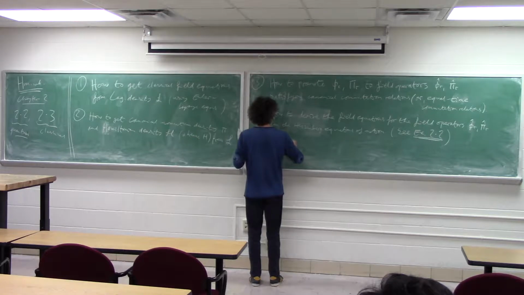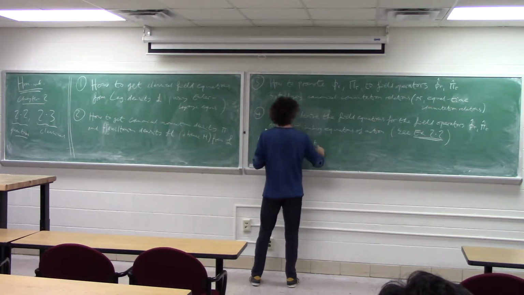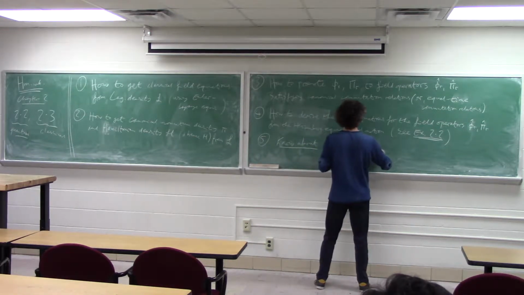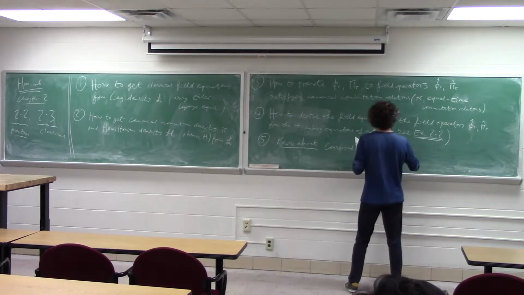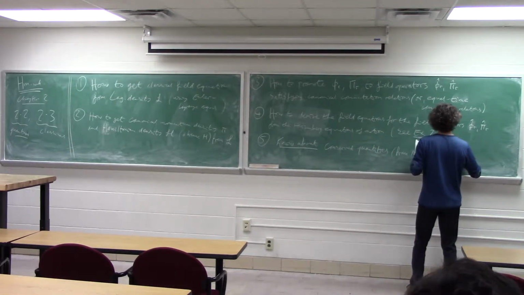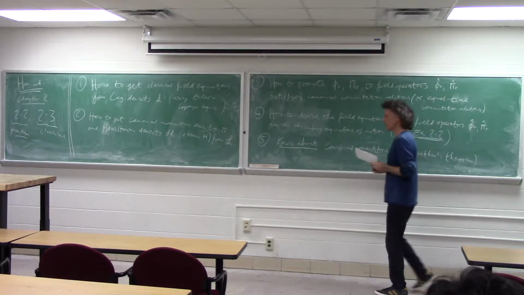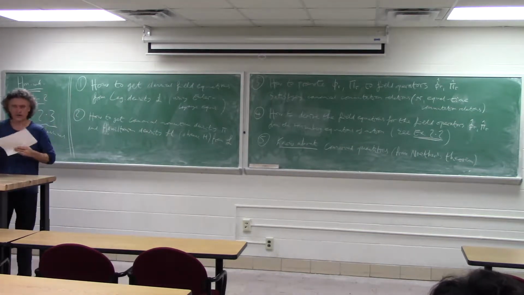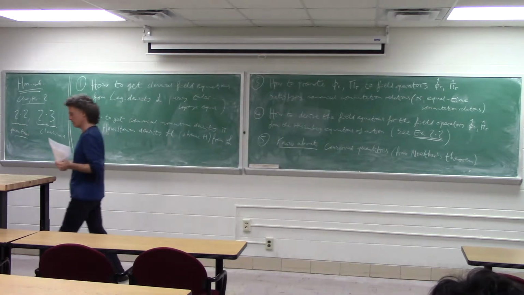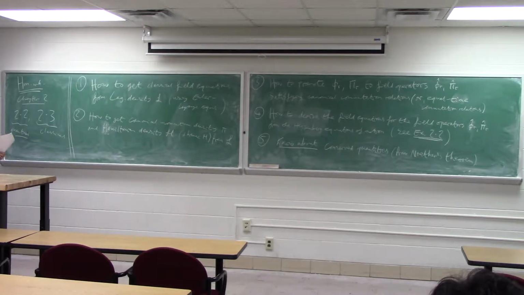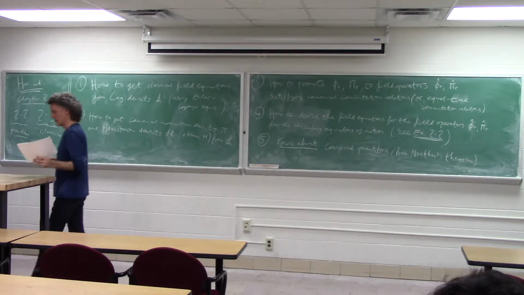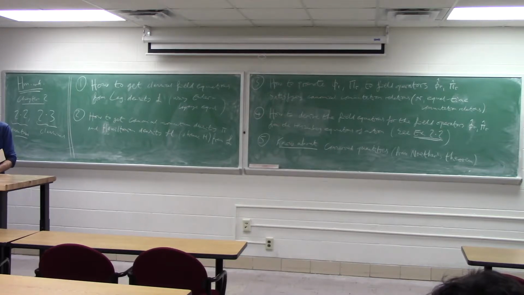And then number five, something you need to know about conserved quantities from Noether's theorem. Now you will have been through the derivation of some of that last week. Again, for our purposes, what's more important is the theorem that the symmetry of the Lagrangian gives you a local conserved quantity. We'll look at more examples. Again, it's more important that you know about it rather than you know exactly how it's derived, though obviously it's good if you've gone over that.